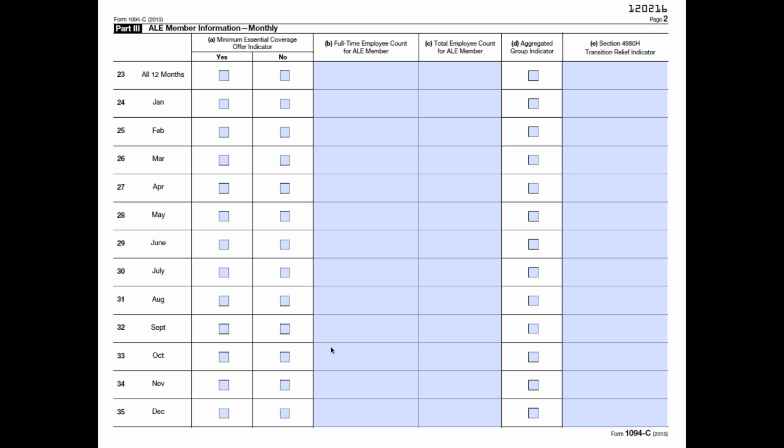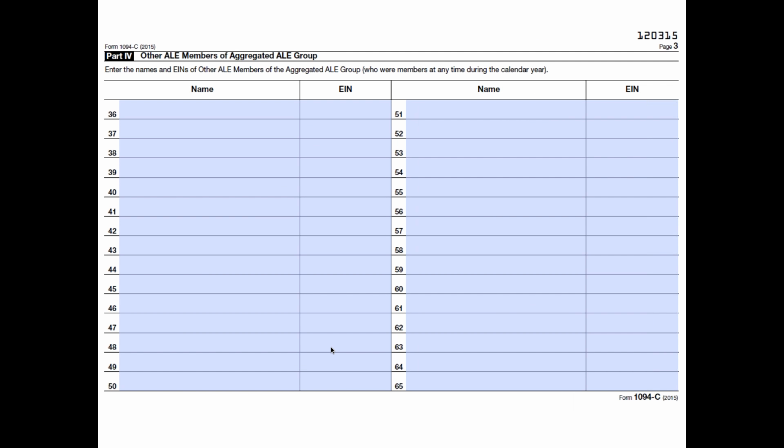This is the challenging part of this form because it's got these boxes. You're not required to check these boxes, but they can get you out of doing some things if you do check one of them. So I'll start with the one on the right-hand side, box D. This box is for if in 2015, for the whole year, you offered 98% of your full-time employees affordable coverage, check box D.